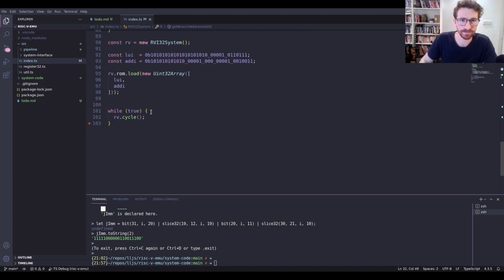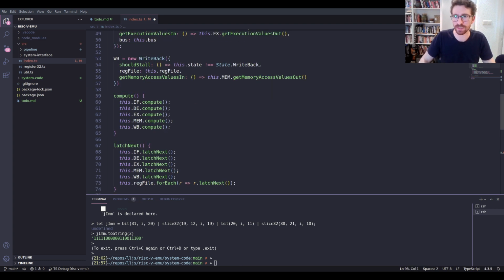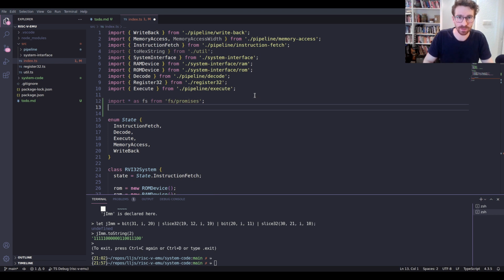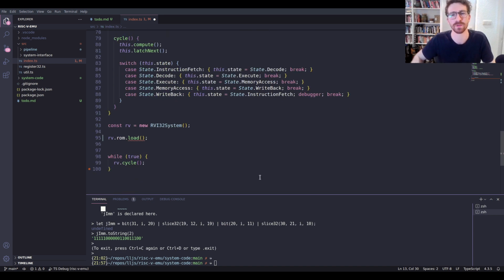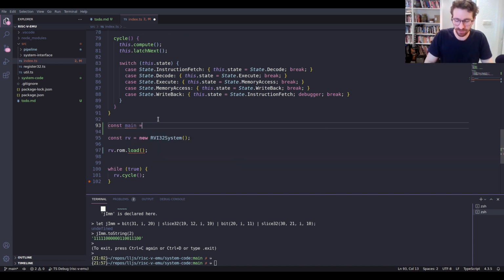So what we're going to do is coming in here, and we're not going to need these instructions anymore. We're going to need to pull in some stuff from the file system just to read. So let's import star as fs from fs/promises, the promise versions of those, and let's bring in star as path. I actually only need one function from path, but I'll bring everything in because that's the sort of wasteful developer I am. And we're going to make a function here, which I'm just going to call main.